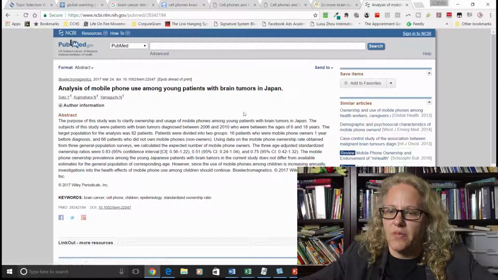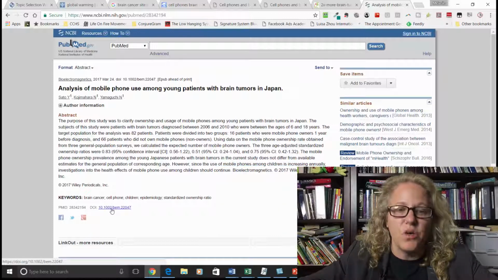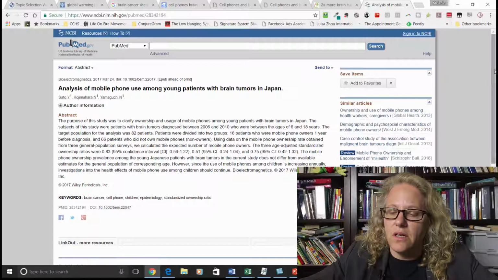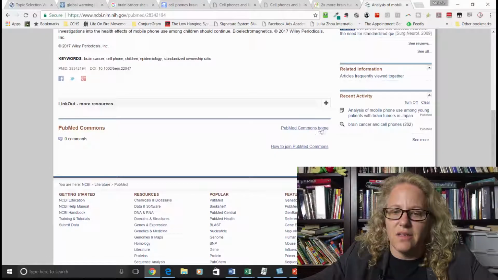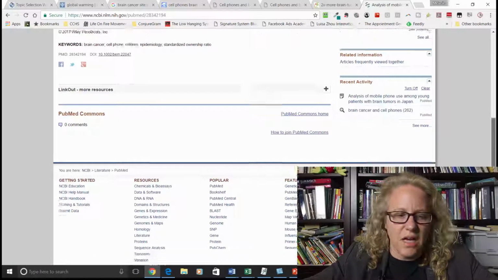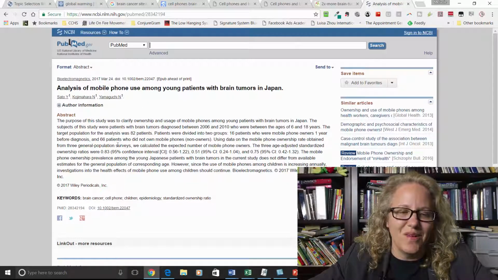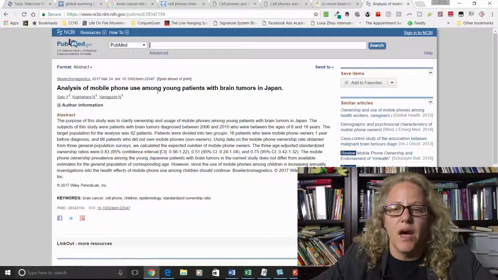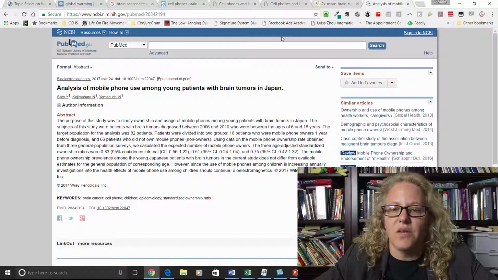This seems to be the abstract. Again, this is something that you can definitely get the full article to if you go to the university library. They're telling you how to join PubMed Commons. I don't know if that's the comment site or the actual publication, but again, if you want full access to these articles, read the abstracts, find the ones that you want, and then go to a university library. Even if you're not affiliated with the library, they will help you get access to these periodicals.